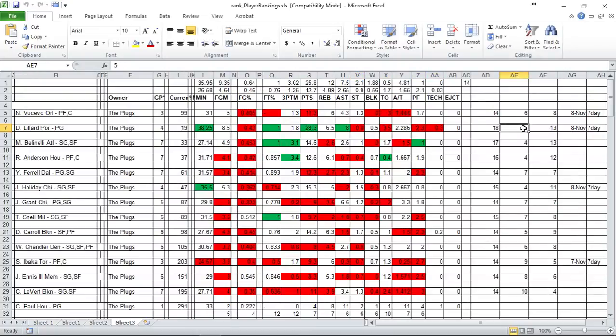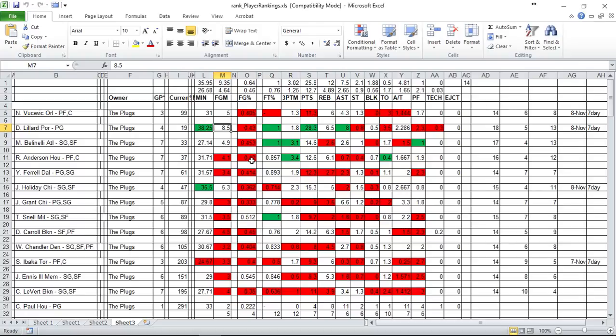So I put it here, so he has 5. And then I subtract him. That gives me a 13. So I rank this dude. My personal rank would be a 13. As you see, of all my players, he is the best player on my team. He is helping my team the most, and he's not hurting my team. See, because the red are the things that will hurt your team. The greens are the things that would boost your team, and the white is the league average. So he's not hurting you, or he's not helping you too much.